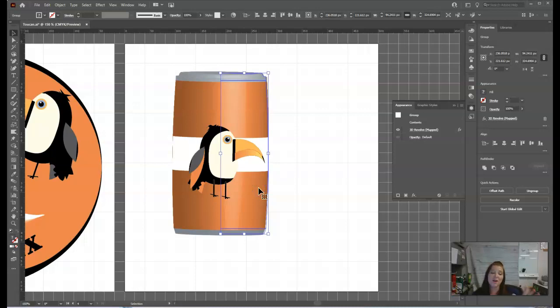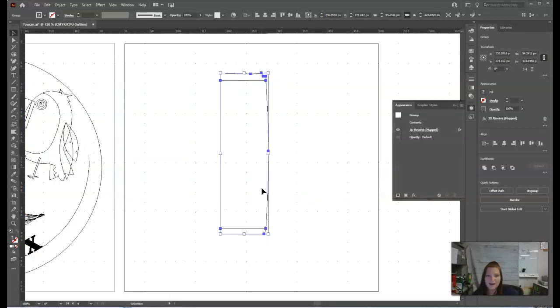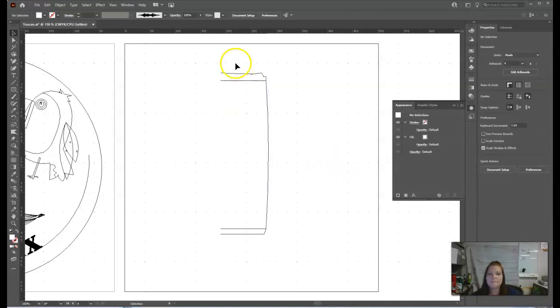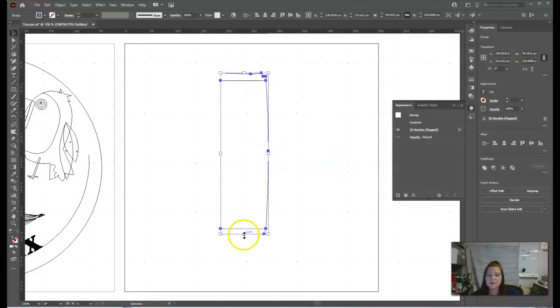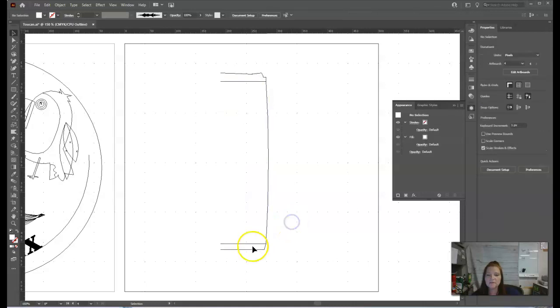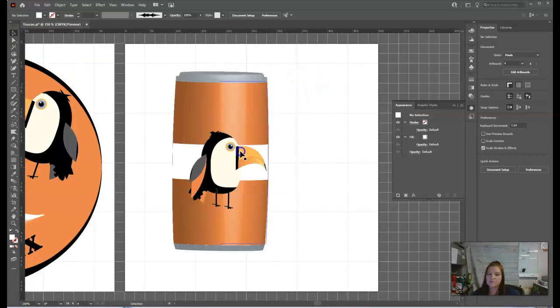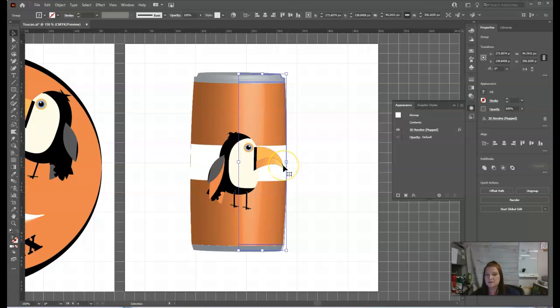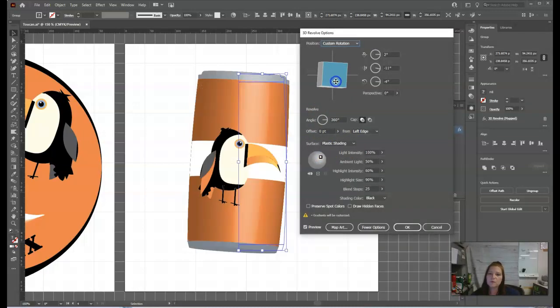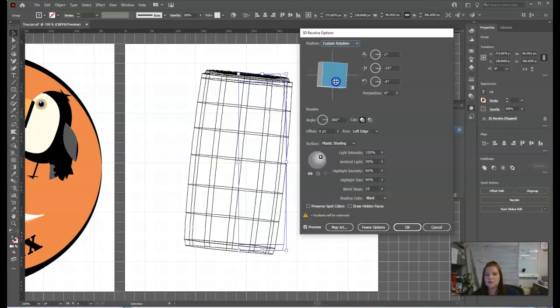And remember, this is all still an editable shape. So at any point in time, I can press Control Y and turn that off so I can look at it, and I can change any of this. I can make it taller. I could go in and add an additional piece somewhere. Whatever I want to do. And when I press Control Y, it's going to re-render it based on those new settings. Likewise, I can still always click on that 3D revolve and rotate it around so it's a different angle.